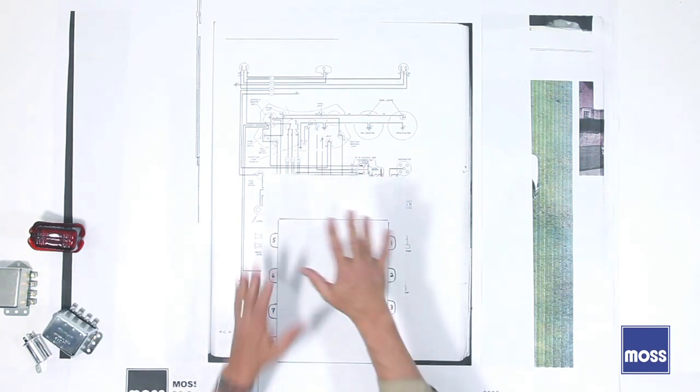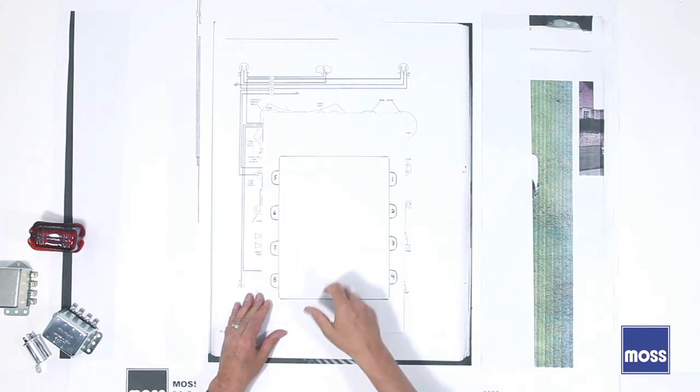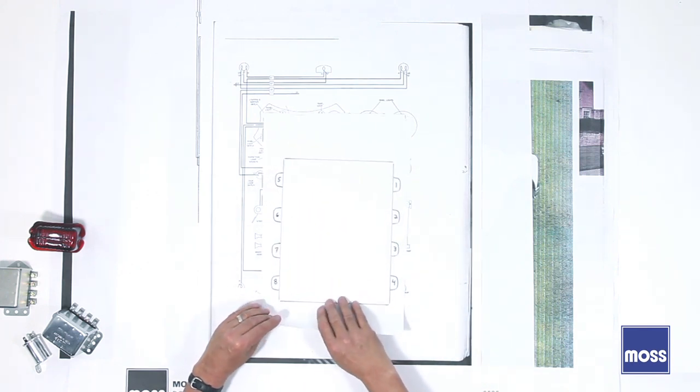Now how did it work? Well, this is a sketch of the relay. Let's pretend that we've got the eyes like Superman and we can see inside there. There's your eight terminals on the outside. This is the cover. Let's take a look inside.